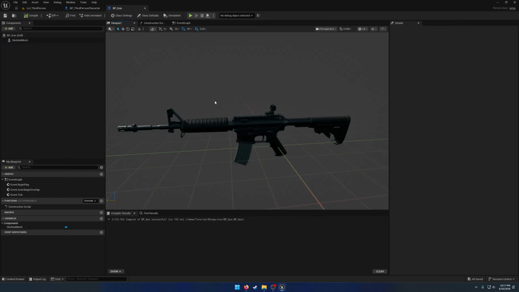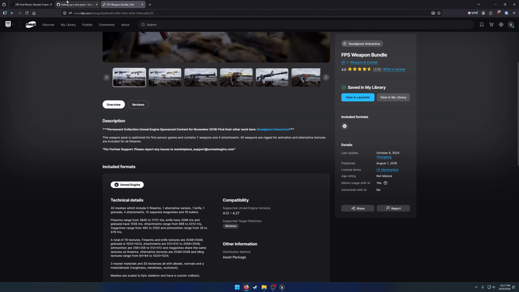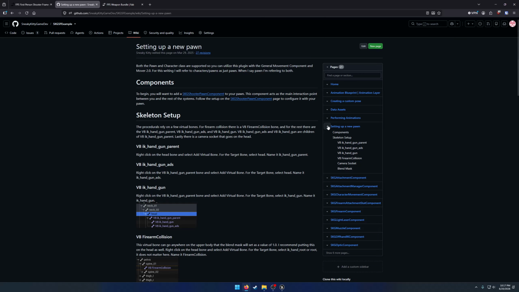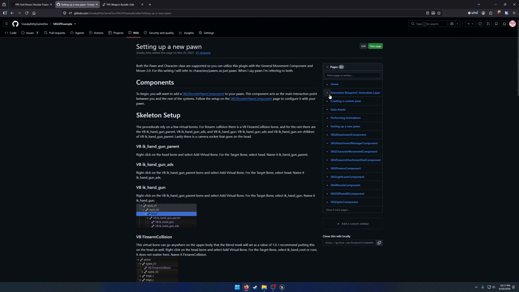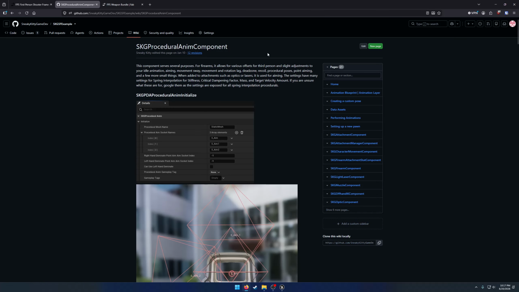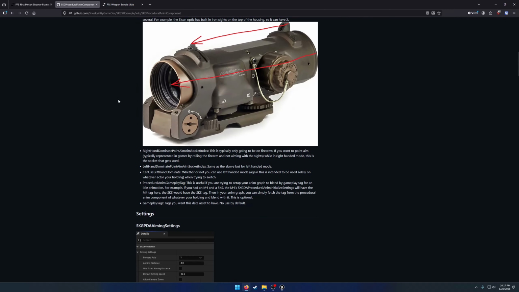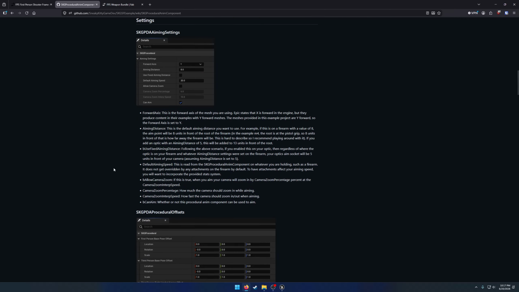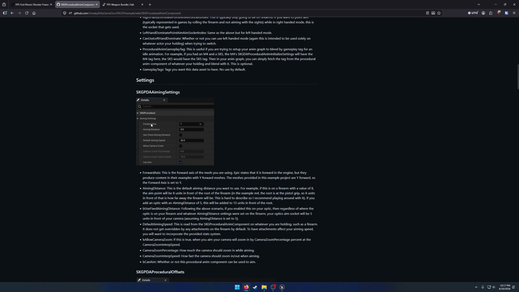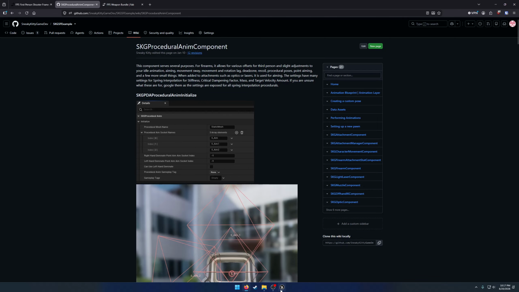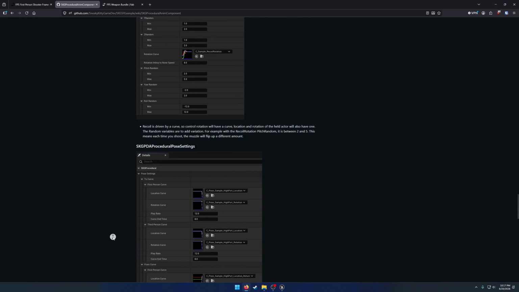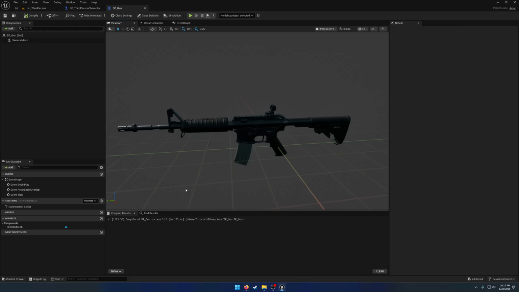components. So the main thing we want to focus on for now is going to be the procedurals. Now, something to take note, if we go back to the documentation, we can go over to, I'm being blind. Oh, it's down here, isn't it? So SKG procedural anim component. So this will go through basically setting up of the data assets and getting them all up and going, handling them for the optics, all that stuff. And same thing, the X and Y forward that I was talking about. So if you want to read into it, you can go through here and see pretty much the whole shebang.